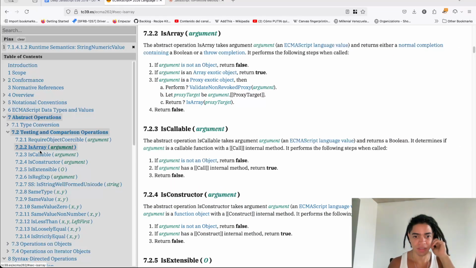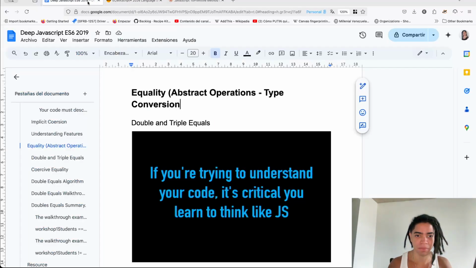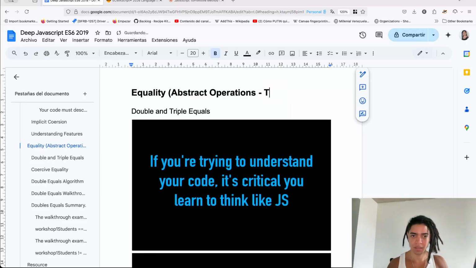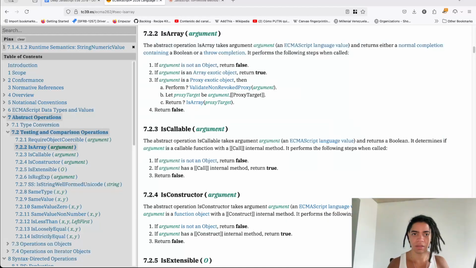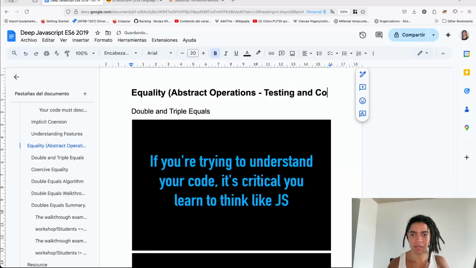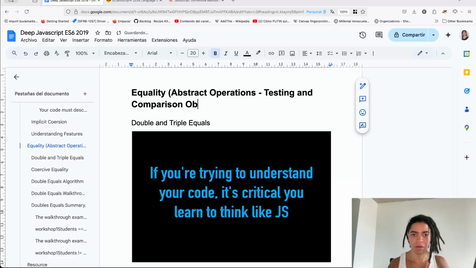Okay, interesting. Okay, testing and comparison objects. Abstract operation. Testing and comparison objects. Makes a lot of sense.